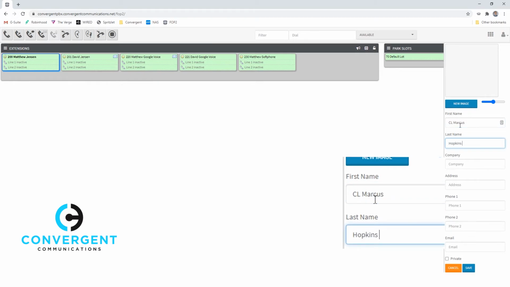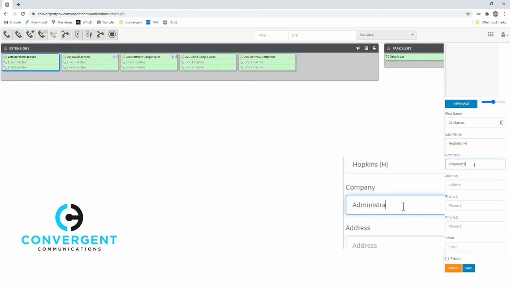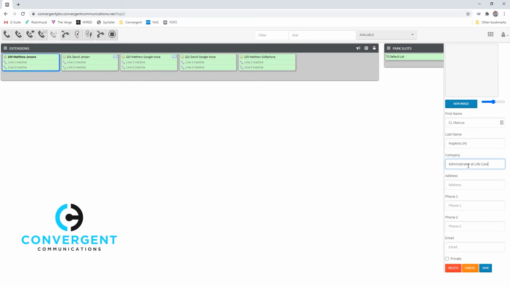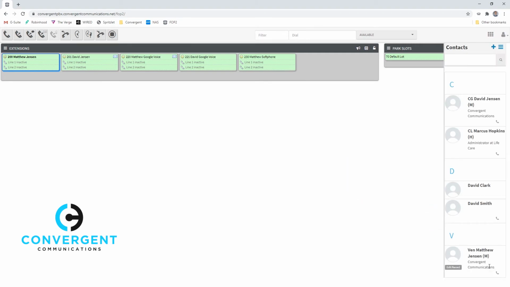If someone has more than one number, it is better to create separate contact entries for each type of number. At the end of the last name, enter the phone number type in uppercase within parentheses, H for home, O for office, or M for mobile. In the company field, add any information that will help identify this person. You might indicate a title such as administrator at Life Care, or a relationship to a client such as sister of Geraldine Smith. You could also write things like direct all calls from this person to HISC owner. The reason for entering this information is because it shows up in the FOP2 pop-up window when a call comes in. Finally, be sure to add the phone number of the contact. Don't forget to save the contact by clicking the Save button at the bottom.